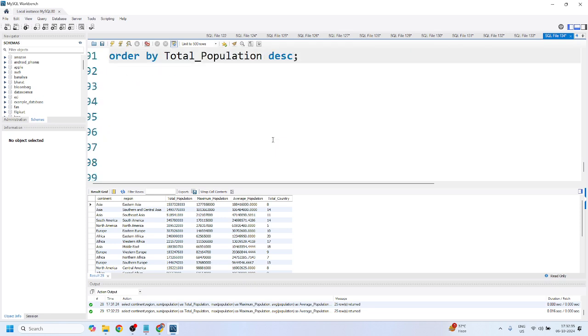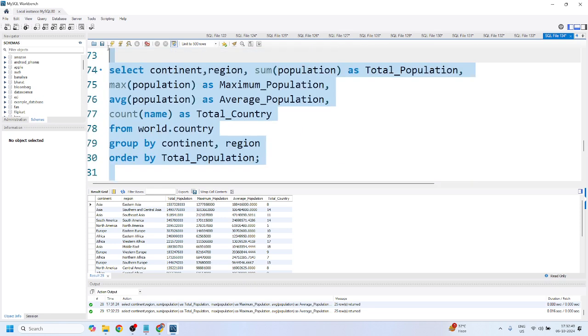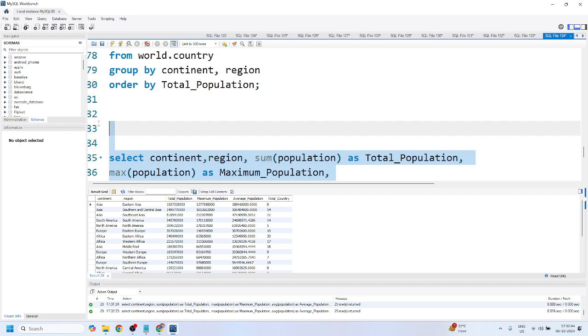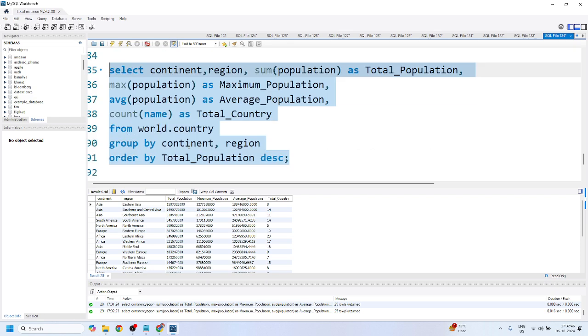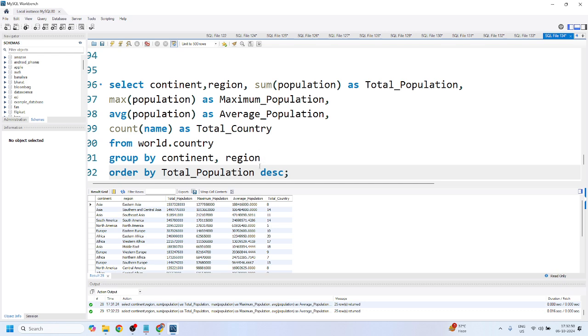Instead of sorting on total population, let me sort this on total country count. What is the total country count, aliased as total country? You have to replace this with this.